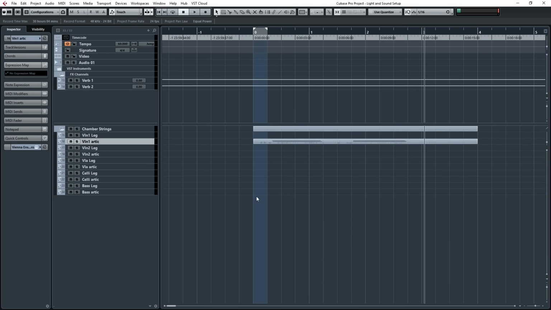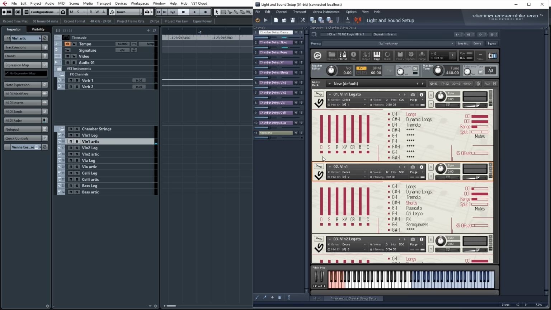So let's take a look at how that's sounding. Okay, so that's sounding quite wet, quite a lot wetter than it was anyway.